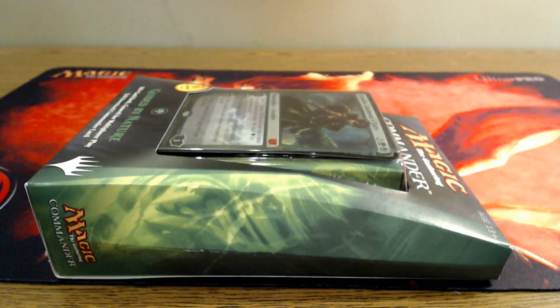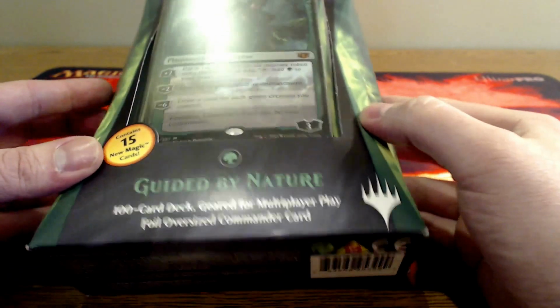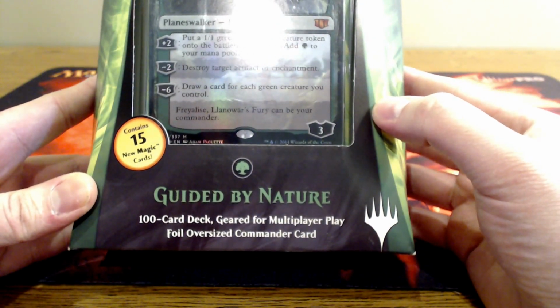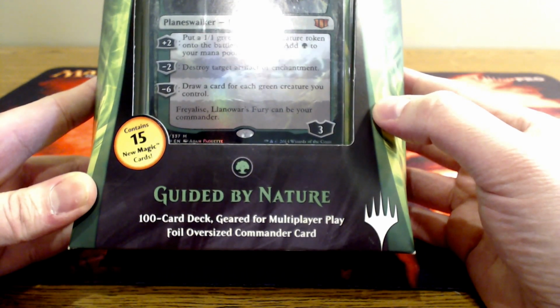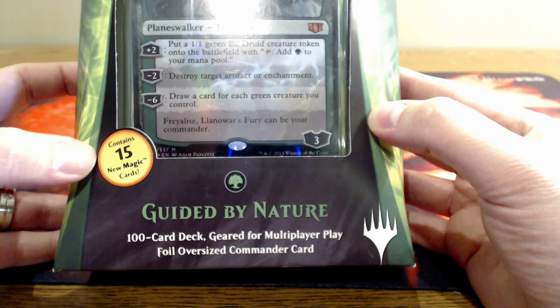What's up YouTube, Zandar here, and today we're looking at a 2014 Commander unboxing for Guided by Nature. The Commander decks are 100 card decks geared for multiplayer play, foil oversized Commander card included. It contains 15 new Magic cards!